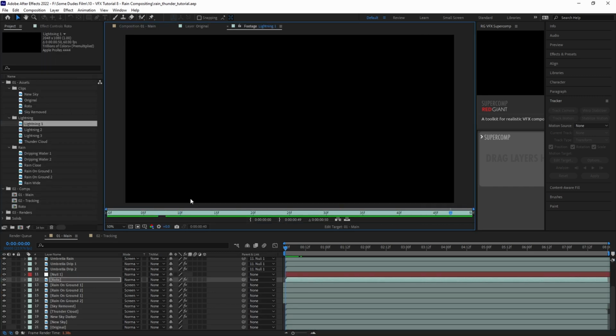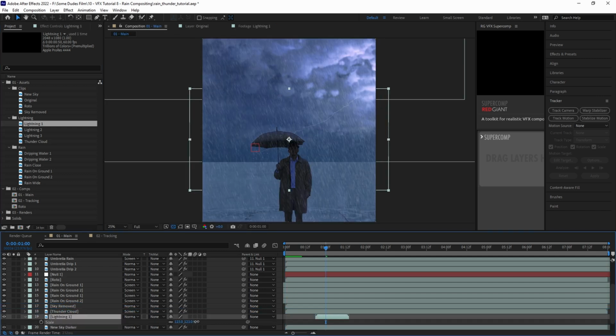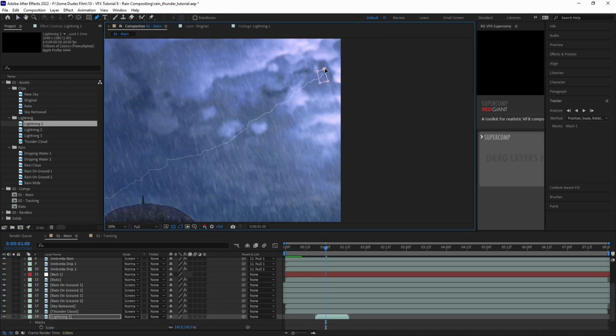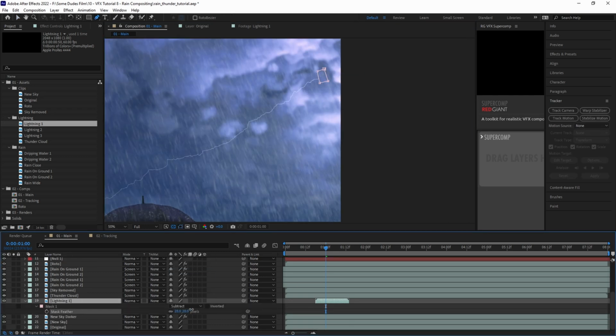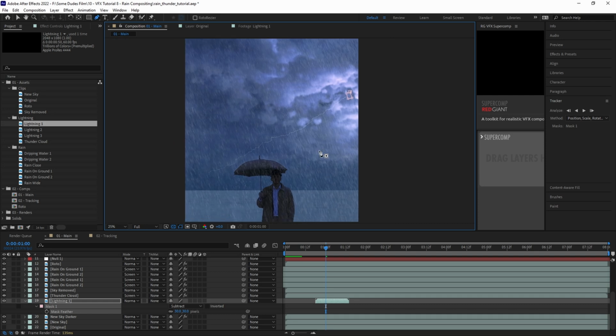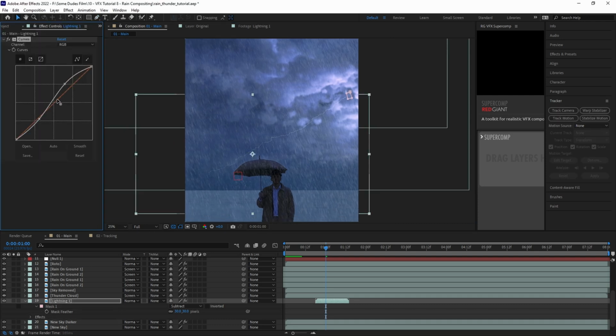Now, it wouldn't be a thunderstorm without some lightning, so next we'll drag and drop in one of our lightning assets above the sky layers. Scale and position where there is a flash from the storm cloud layer and add a small mask set to subtract with some feathering around the starting point of the lightning bolt so there isn't such a hard edge against the cloud. Add a curves effect and a fast blur like always.